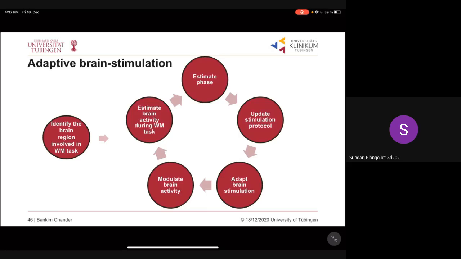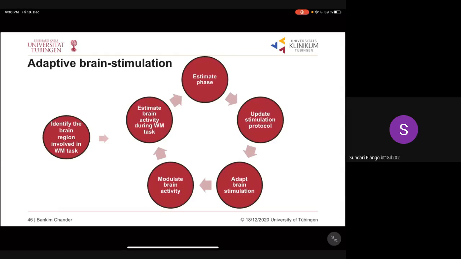So we can have certain trials where we try to facilitate the brain activity to perform the task better, and in other trials we can interfere with the ongoing brain activity. Essentially, this form of stimulation paradigm certainly helps in forming a causal relationship between ongoing brain activity and how different ways of perturbing this brain activity can change behavior.